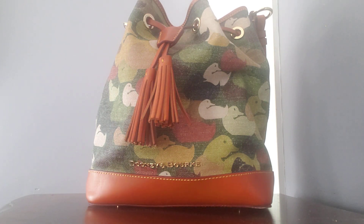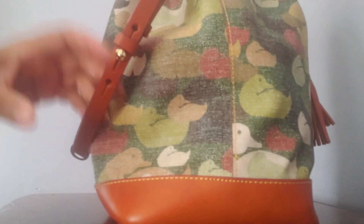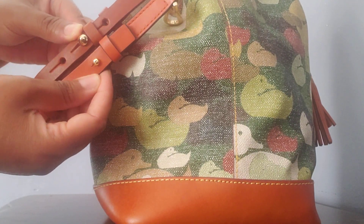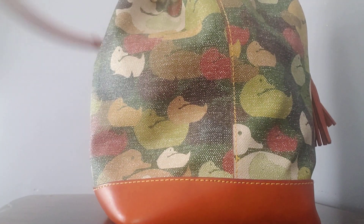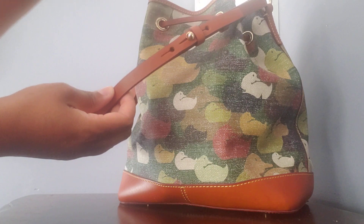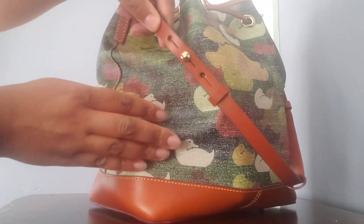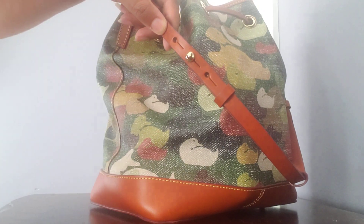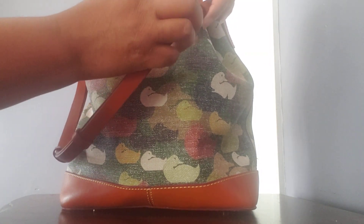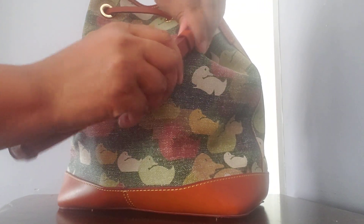It also has that little adjustable feature, which some of us cannot deal with on the Dooney bag because it's so hard to do - this one also has it. It paired really nicely as if it went with the bag. This strap here is the strap that comes with the bag; you can adjust it, though it's extremely hard. When I purchased it, whatever setting it was on is where it stayed - it's in the middle on both sides. This piece just goes over the end to keep your straps from flying away, and even that's hard to do.